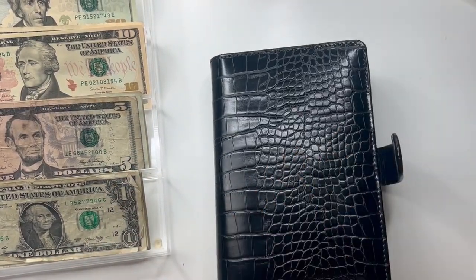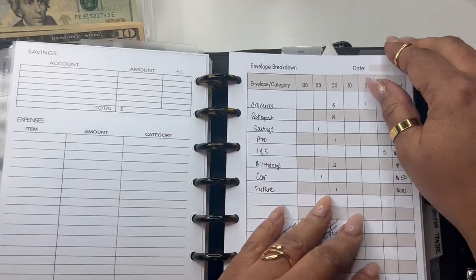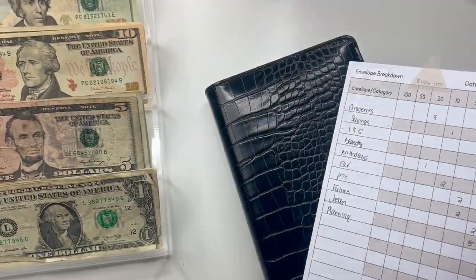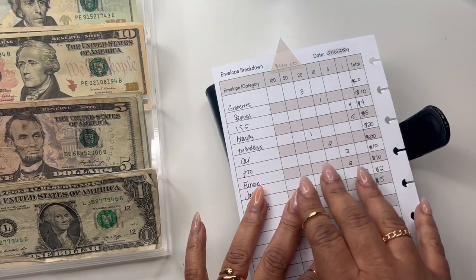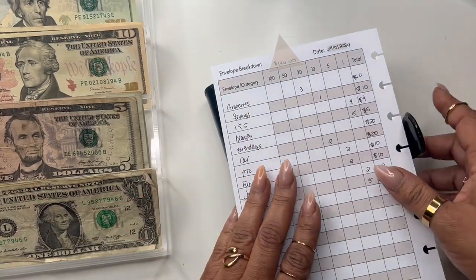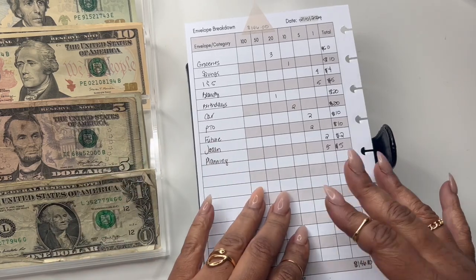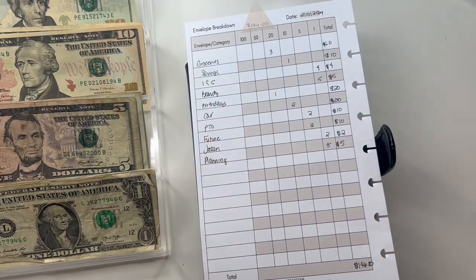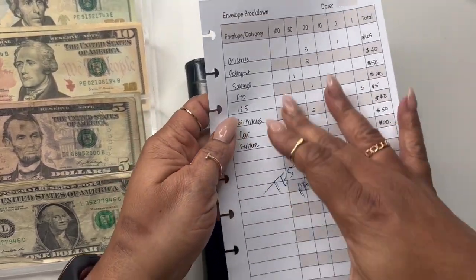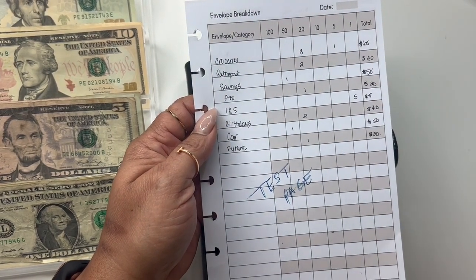I also have a sneak peek of the Budget Box envelope breakdown. This is really for me — each week I was using scrap paper and it was getting on my nerves. I had made this exact same thing a couple years ago when I was cash stuffing, just in a different color. I changed the color, made it a notepad, and printed it to fit my planner. I may also put it in planner sizes, but for now it's in notepad form coming in our February box.